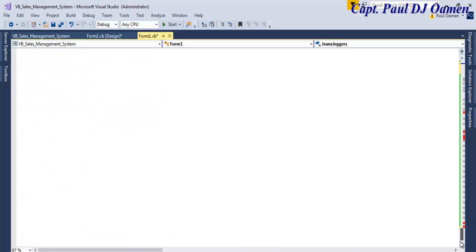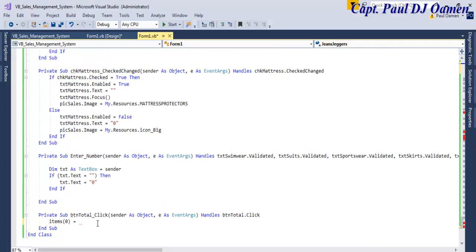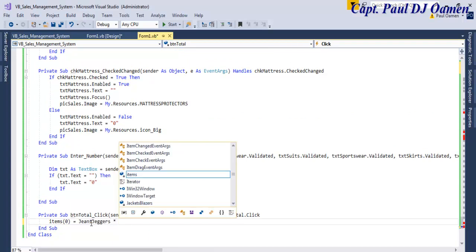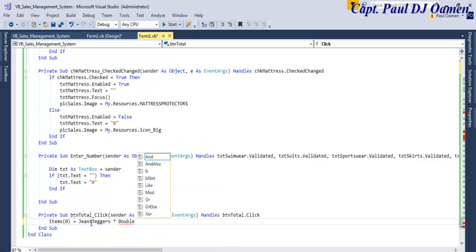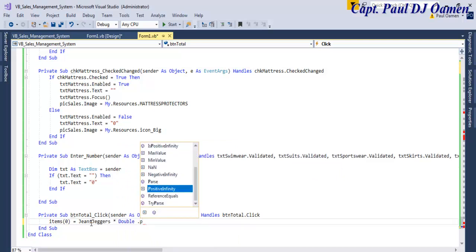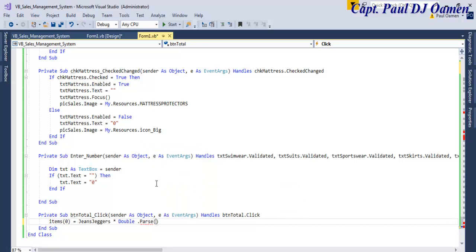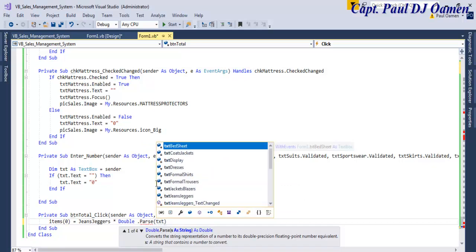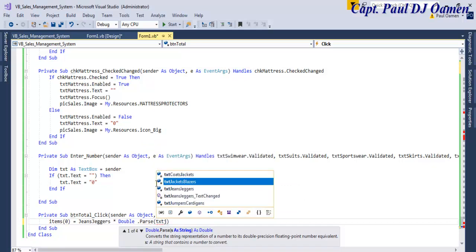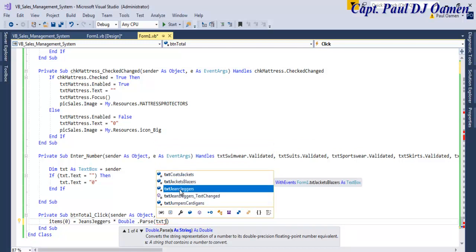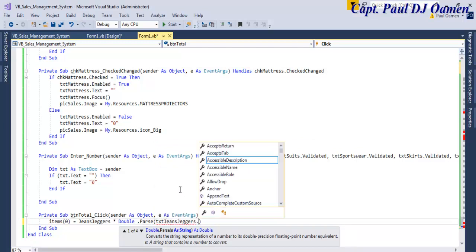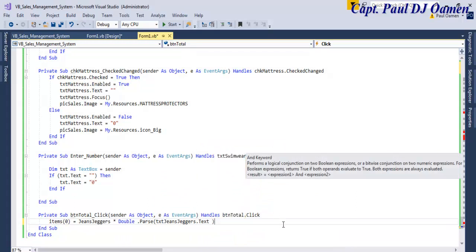So let's come right down here, paste that in there, dot double dot parse, and that is going to be txt jeans dot text. Right, that's the very first one.